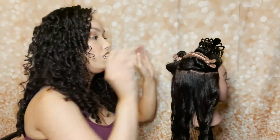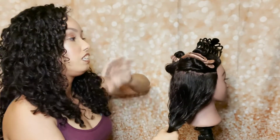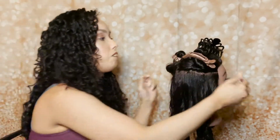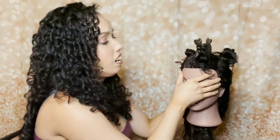Okay, moving on. So I'm going to turn Tiffany this way. I already sectioned off her hair. I sectioned off the top and the two sides, just because I would have sectioned it that way with myself: two sections and then this third one up top. Now, I work on the bottom and work my way up. I always section off the top in kind of two parts on each side, so throughout the week, if I want to flip my hair to one side or the other, depending on how it dried, I can do so.